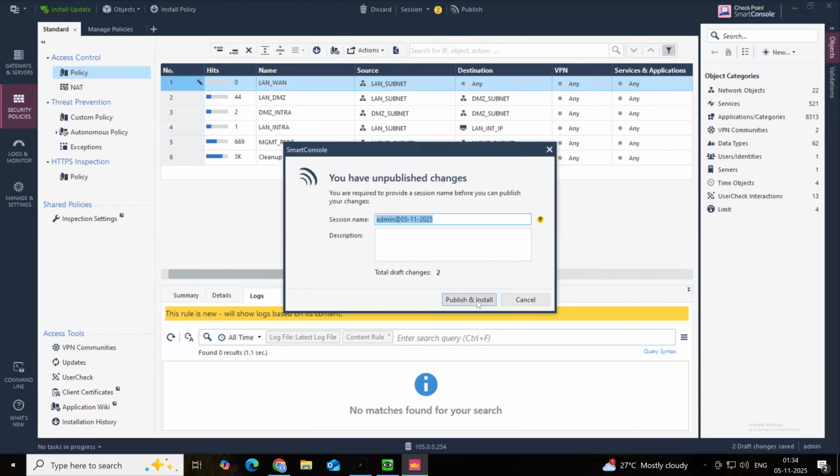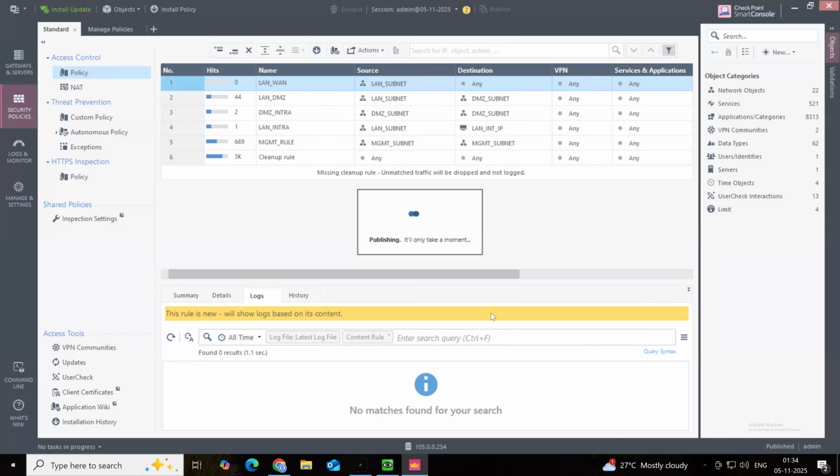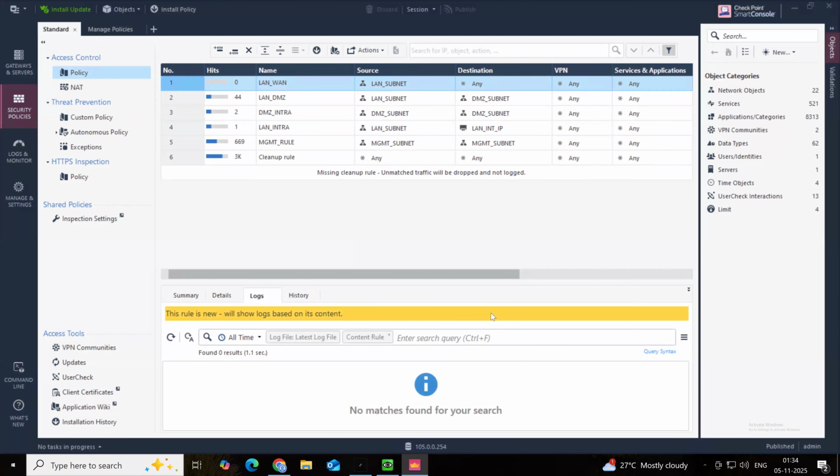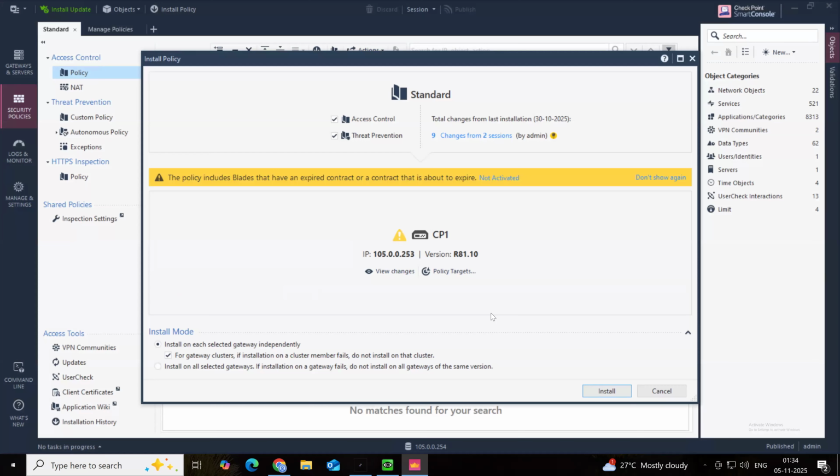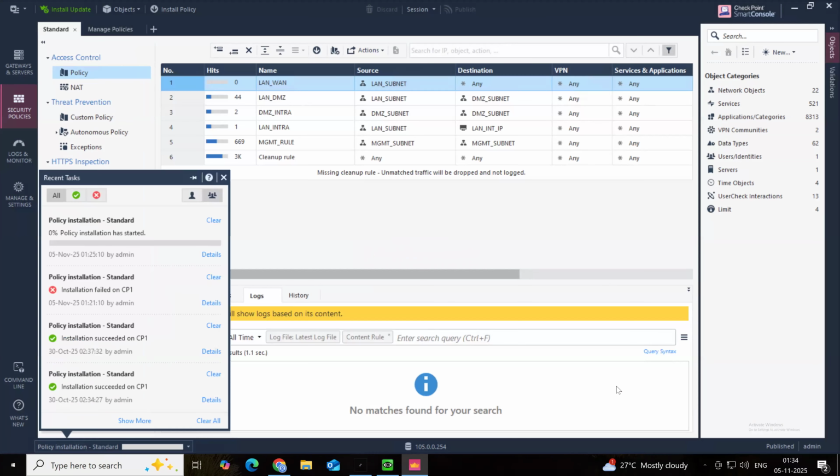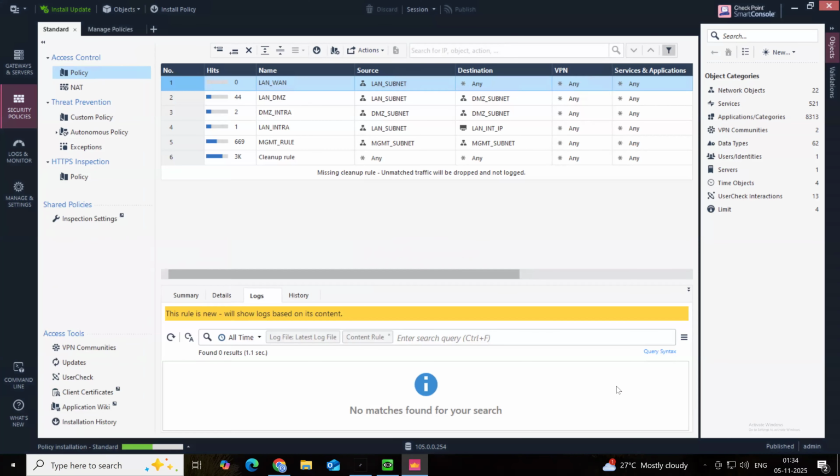Install policy, publish and install. The reason I try real-time access of the internet and do all these things is, let's say I want to filter real applications, Facebook and all those things. That's the reason why I have taken this.